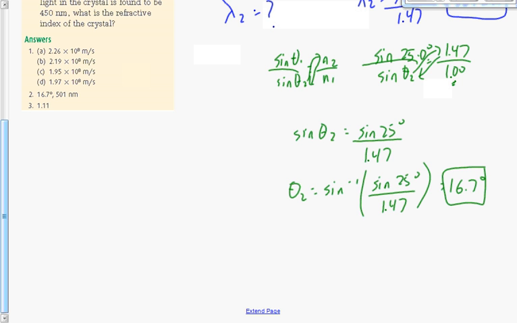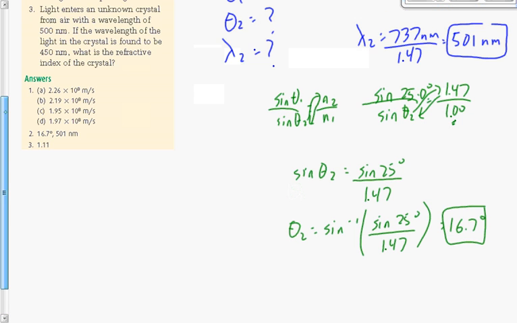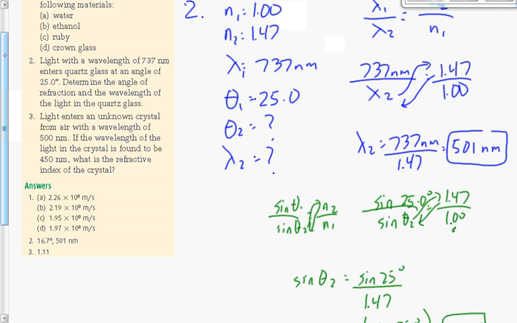I'm a big fan, when we're doing Snell's Law questions, all questions, but especially Snell's Law questions, of checking our numbers and seeing if they're reasonable, because it's really easy to determine in Snell's Law whether our answer is reasonable or not. You can almost guarantee yourself of knowing whether you've got the right answer or not. Almost a guarantee. Not 100%, but close. What happened to the index of refraction here? Did it go up or down? We went from air to quartz glass. The index of refraction went up.